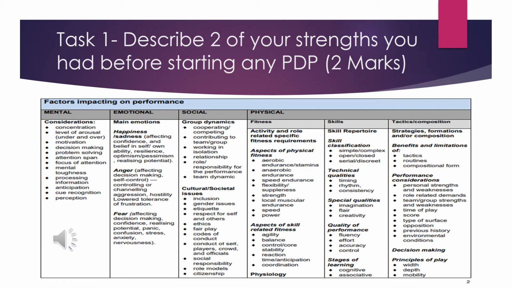So look at the table there, pause the video, and I would like you to use that system of thinking about how much detail you need for an explain answer and how you would change that into a describe answer just by removing the meaning part and making sure that you've got 3 points of description to get the 1 mark for each of your strengths. So look at the table, pick two strengths that you know you have in an activity. It doesn't have to be one we've done in school at all, and tell me how it is a strength by describing it in detail. Paint that picture for me. Do that now.